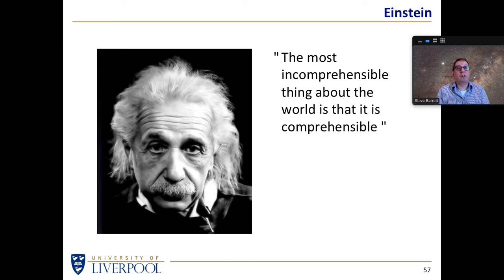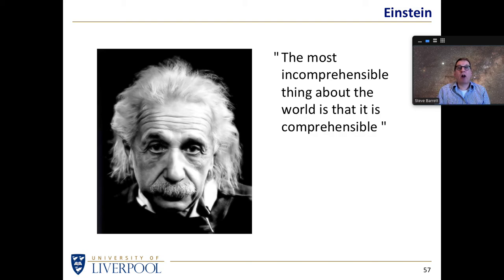The best quote of the day probably is from Einstein. The most incomprehensible thing about the world is that it's comprehensible. We seem to live in an expanding universe, which is incredible. We seem to live in a world in which the behaviour of objects that are rather tinier than us behave according to rules that don't seem to agree with common sense. But the most amazing thing is that we can make some sense of it.